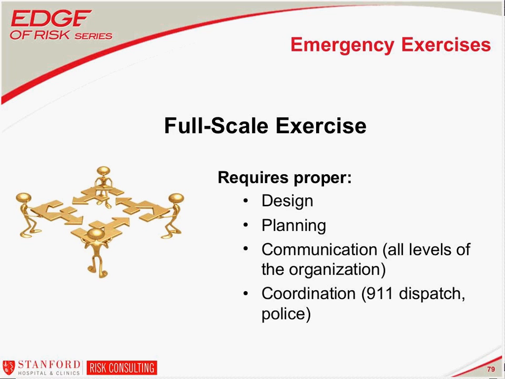For this reason, communication from the top down to all levels of the organization, as well as with law enforcement and 911 dispatch, is critical. Imagine what could go wrong if staff, police, and the 911 dispatch were not aware of your full-scale active shooter exercise. The police would pursue your actor in an attempt to neutralize a perceived threat.